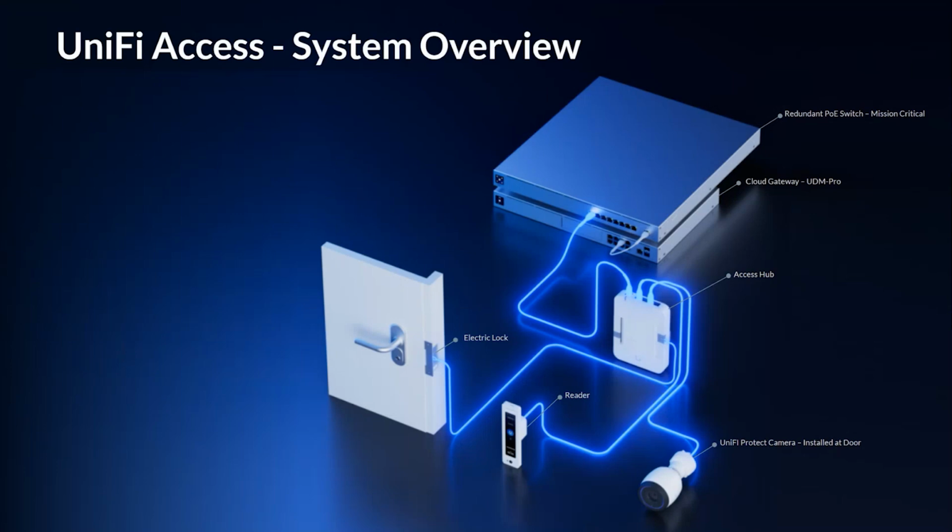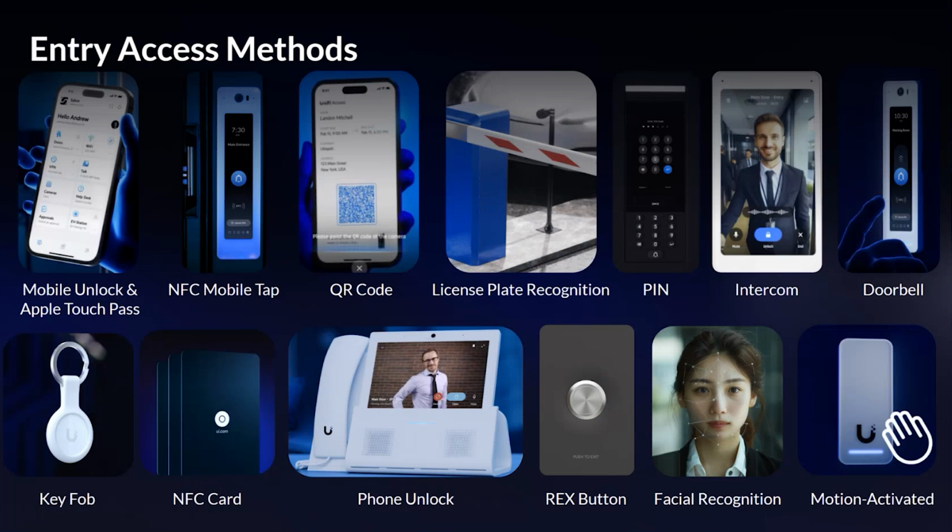So those are the three pieces you need to have: a console device, whether cloud gateway, cloud key, or MVR, all these products run Access. You need an access hub, you need a reader. We offer all these different entry access methods, so lots of different things here. Just know that we have a lot of different support. When it comes to MDUs, there are some options I just want to call out real quick, so QR code.